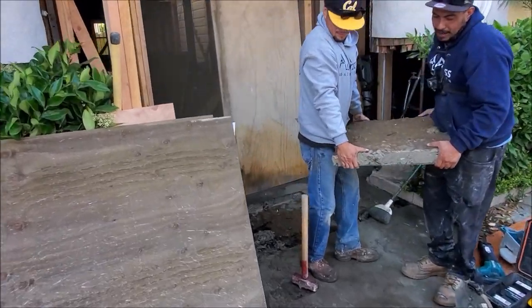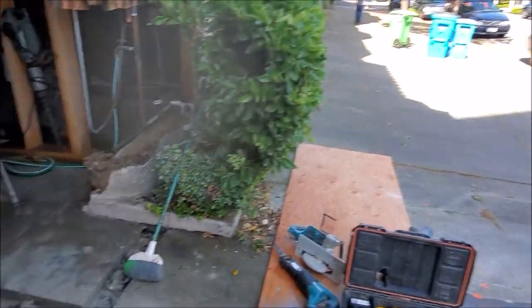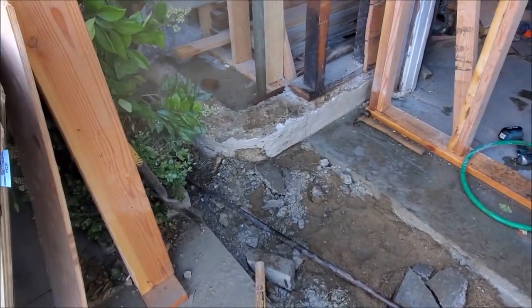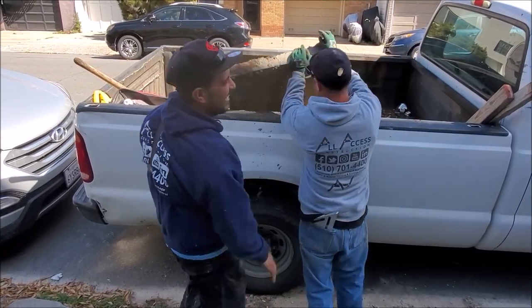So once we made the cuts, I told the guys to make the cuts 2x2. But nope, everybody on the construction site, it's always a competition on who is the strongest. I told y'all to cut it in half.